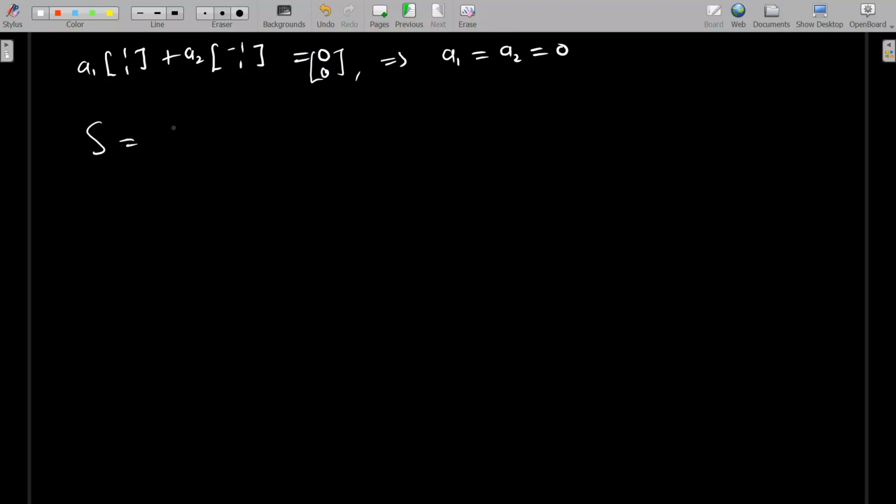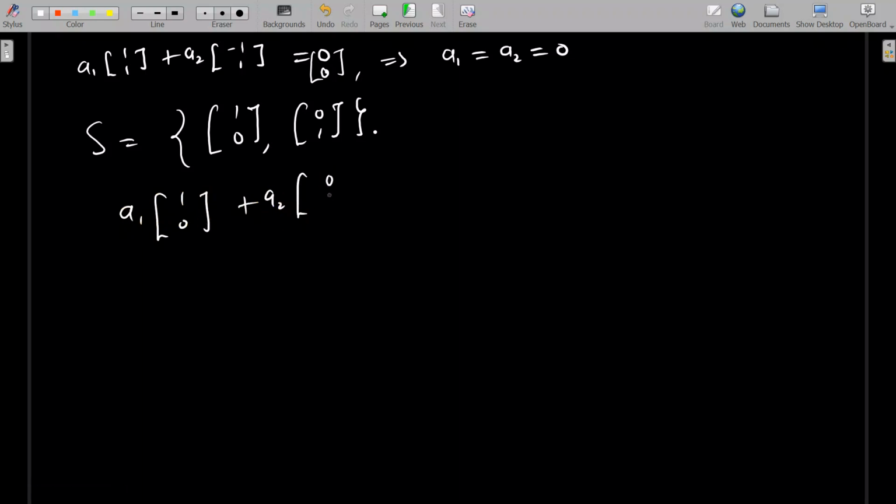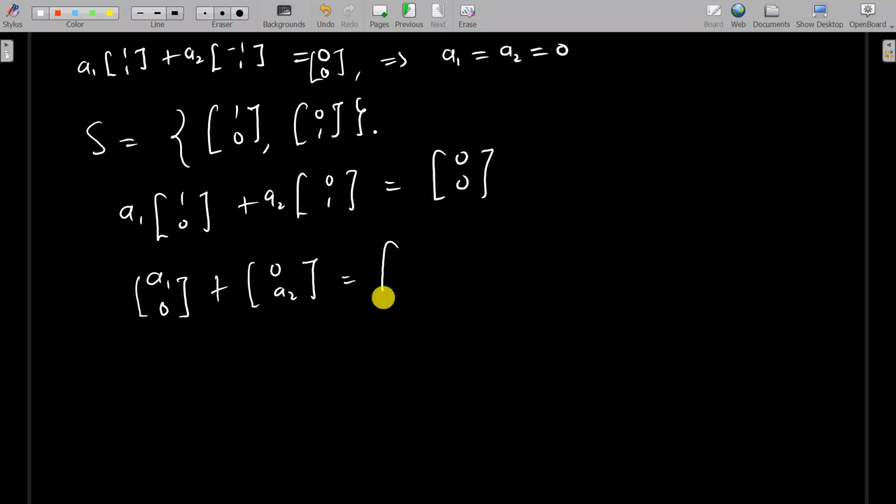And on the other hand, we had S equal to (1, 0) and (0, 1), and this is linearly independent as well. I've seen it before, so it's just linearly independent. But you can also do it that way. So you have a1 times (1, 0) plus a2 times (0, 1), and that should give me 0. So I'm going to look for values such that I'll get zeros here. Then I sum the ones I have here, a1 plus 0, which is a1, and it is equal to 0. I sum these two, I'm going to have a2 to be 0. So this set is also linearly independent.